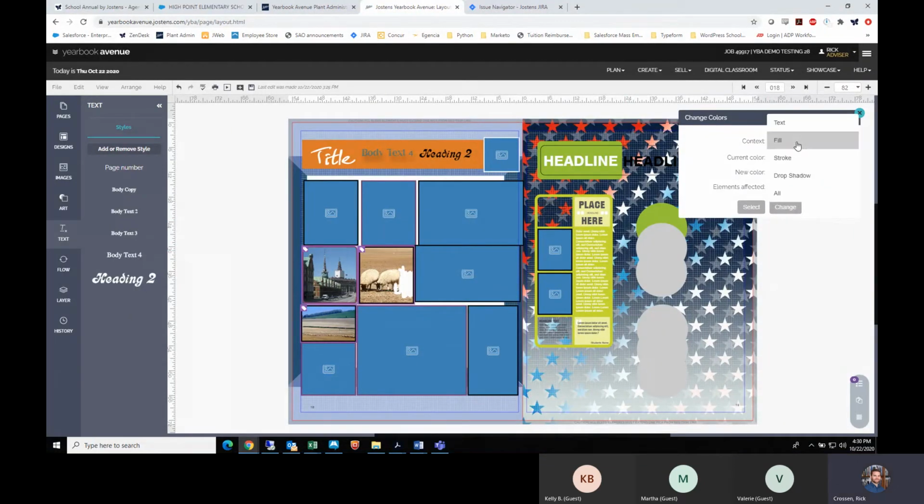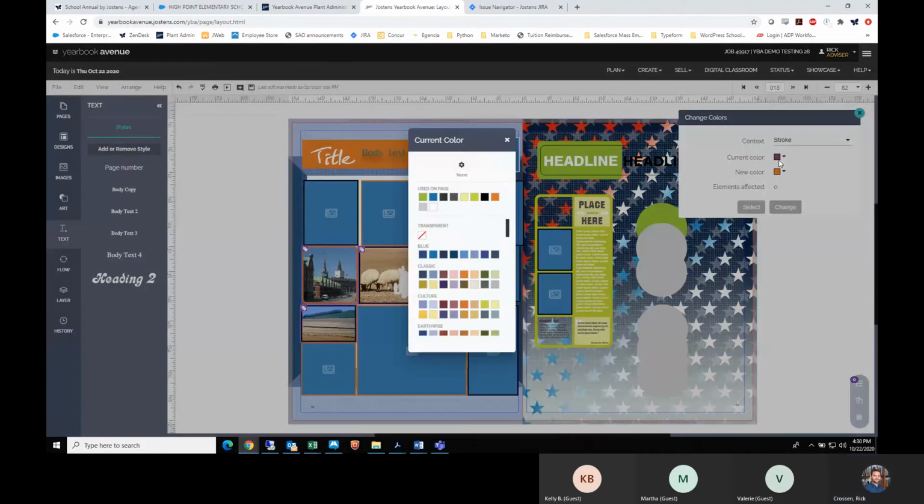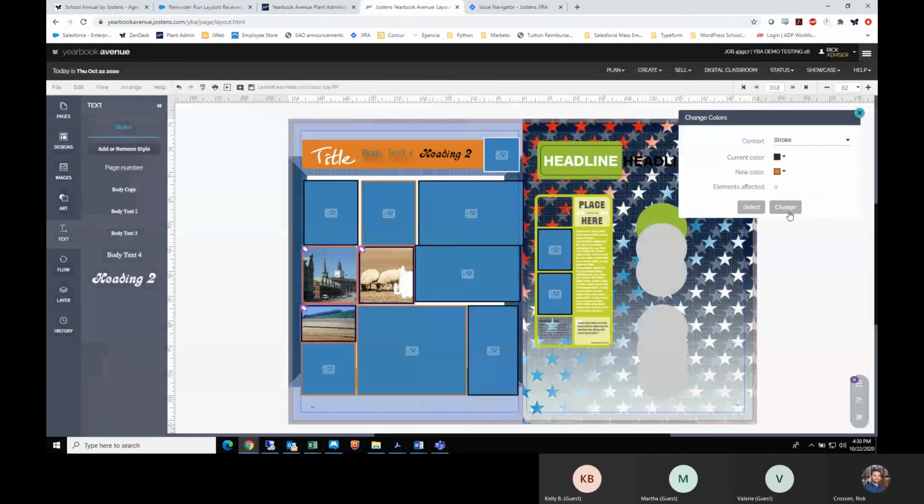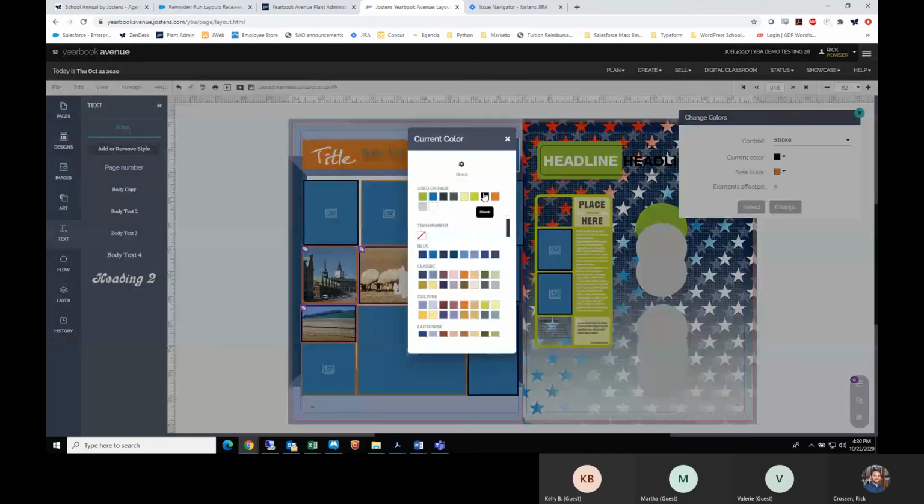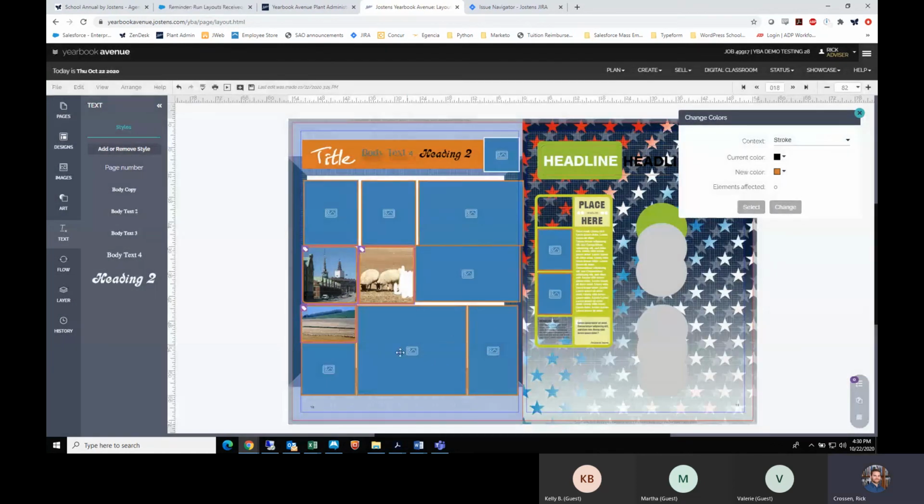I could also update the stroke. So notice I have a purple stroke around some of these boxes and a black stroke. I could update that color to be my new orange color. There we go. See how quick that was to update all those things?